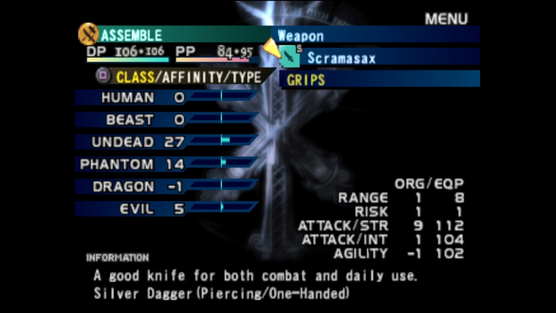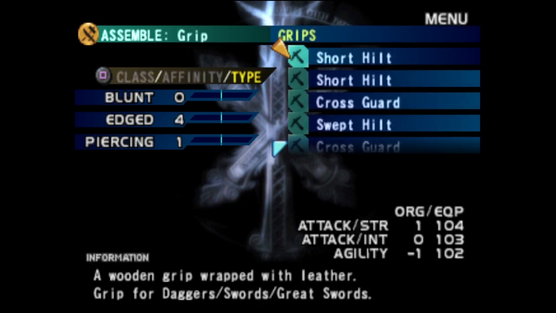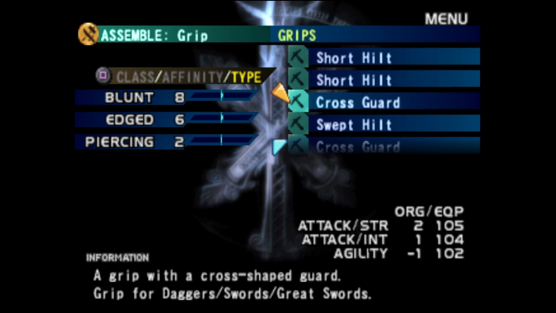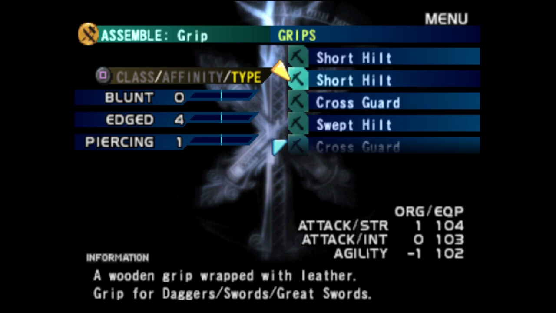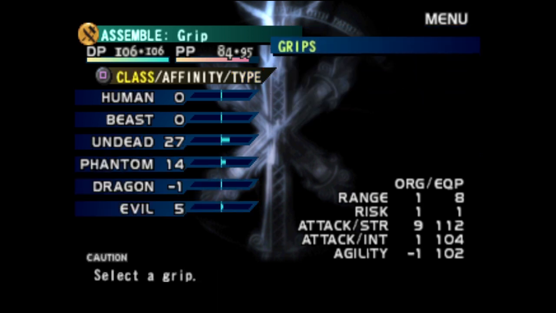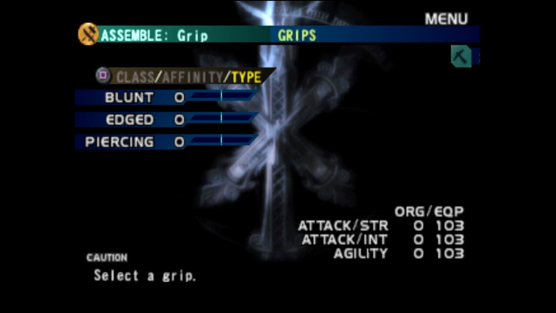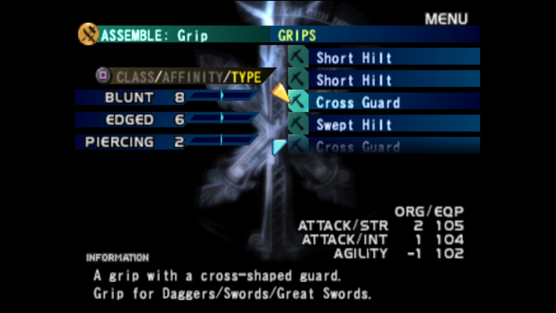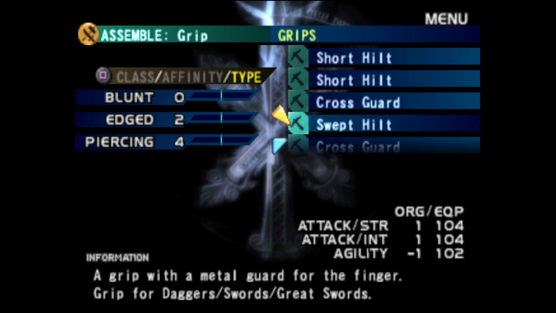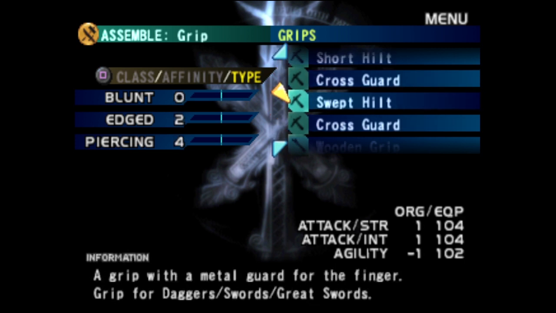Now, keep in mind that my Scramazex has no type, of course, because this is just a blade. It is piercing. So I most likely want to find a grip that gives me a lot of piercing and maybe slots to equip gems. So I could go for 1 piercing, that's not good. 2, this is good. I think this has a gem slot too. Yeah, it does. But, for example, I could go for this Web-Tailed. 4 piercing, but no slots. And this is really where you choose what to do. Is it better to have maybe less piercing, but 1 slot so I can improve it? Or maybe I want more piercing, but no slots? Those are strategic choices that you will make.